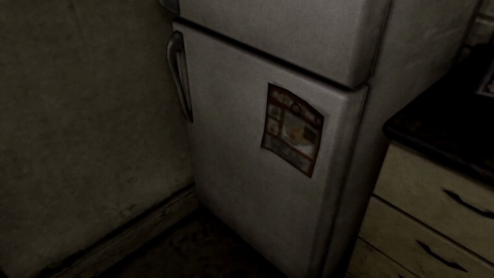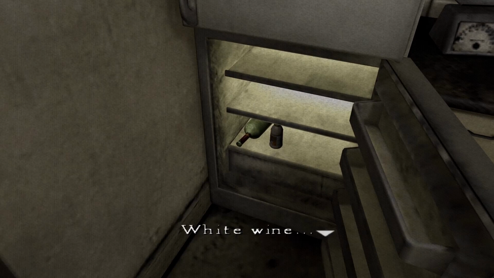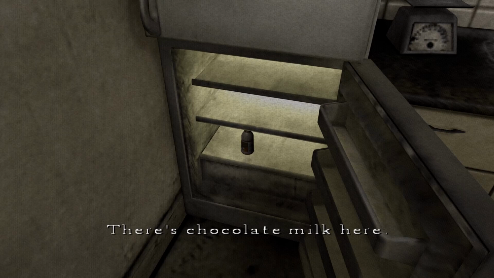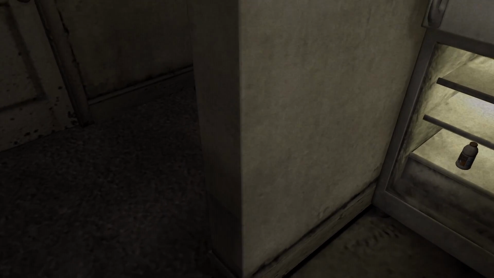What's in here? Wine and chocolate milk. Sure, let's take it. Got a wine bottle. Bottle of white wine from the refrigerator. It'll break eventually if I keep using it as a weapon. There's chocolate milk here. Take the chocolate milk? Well, I mean... nah, we don't want it to go bad.